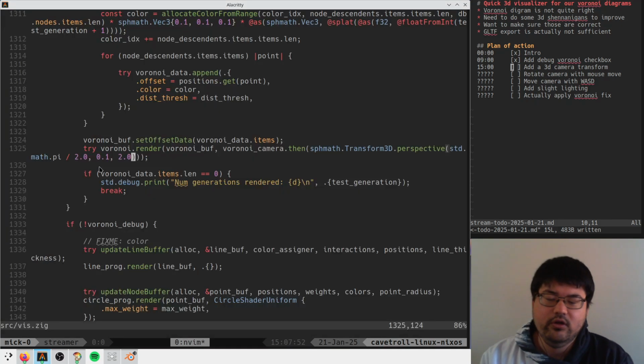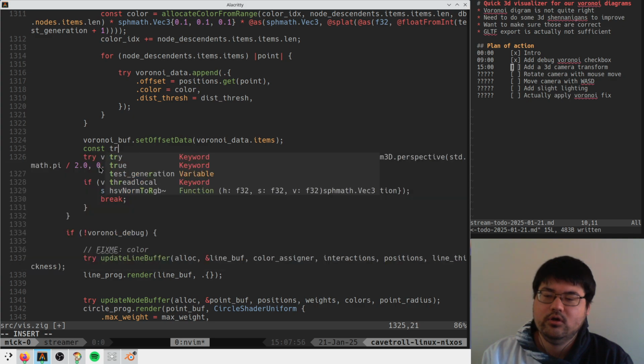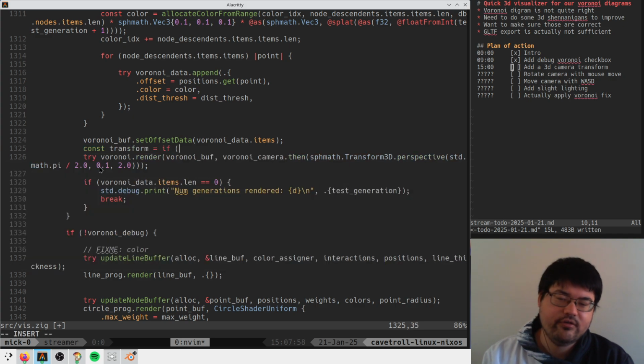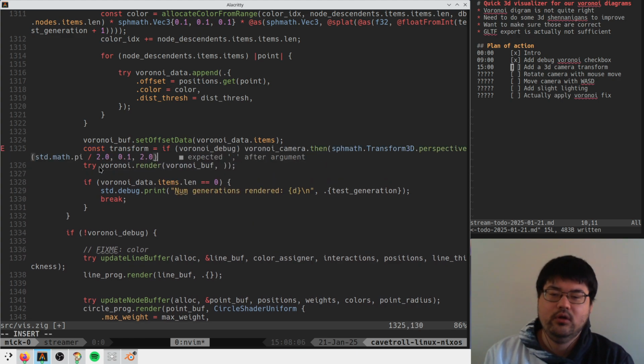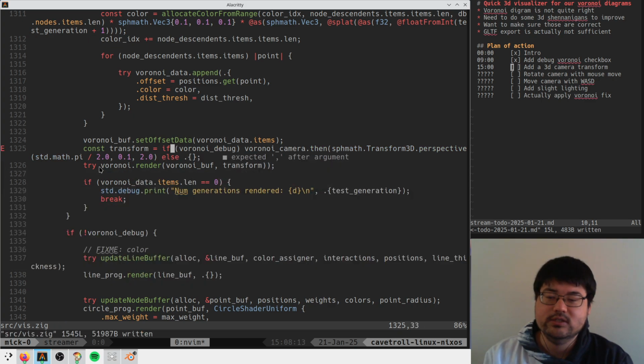Okay, so first of all, this is mad. If Voronoi debug, we do this, else we do this. Then we do transform here. It's complaining because what?